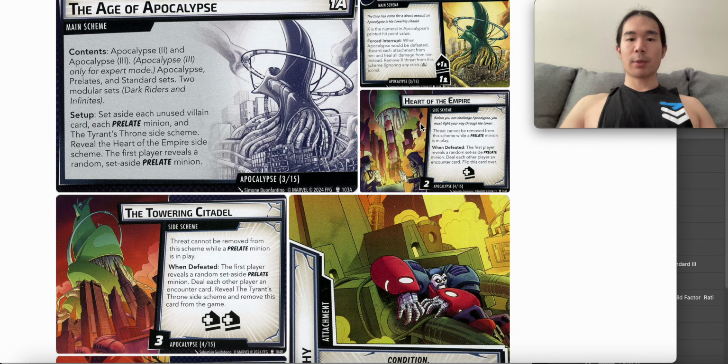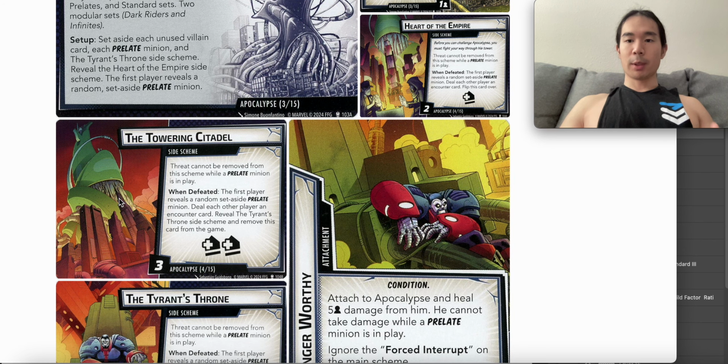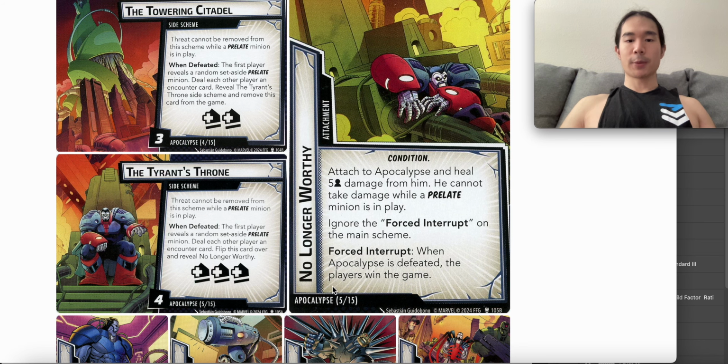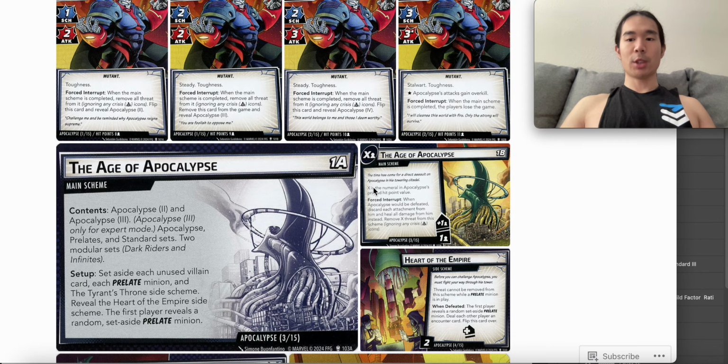He has these side schemes here, the Heart of the Empire. You have to clear this off, but you can't clear it off while there's a prelate minion in play. So you have to defeat the minion, clear it off. Then you get another side scheme, so you're kind of going up the tower, and then there's another prelate minion, kind of another mini boss fight that they take down, defeat it, defeat the side scheme, go up the tower again, get to the Tyrant's Throne, same exact thing, defeat the prelate minion, defeat this. And then after you do that, Apocalypse is no longer invulnerable. He gets his attachment, and now he can finally be defeated. So I love that journey for Apocalypse. Super duper fun, very thematic, and I find him very, very challenging here as well.